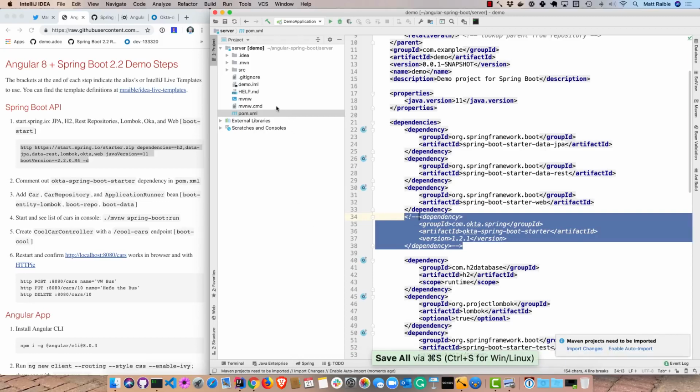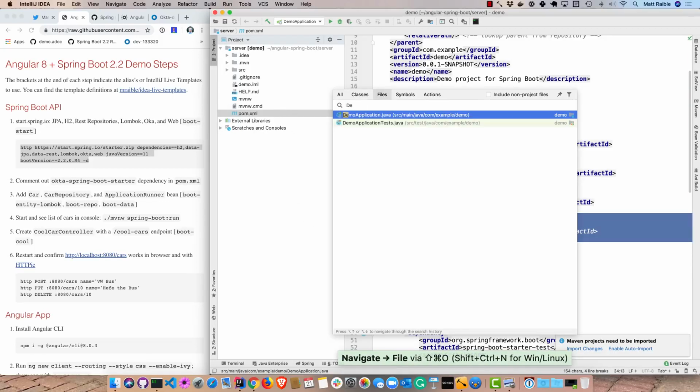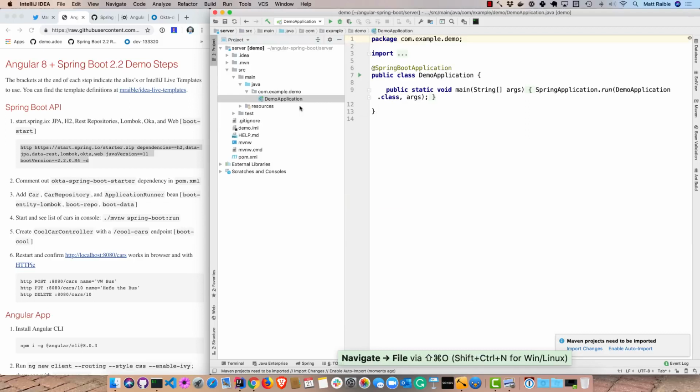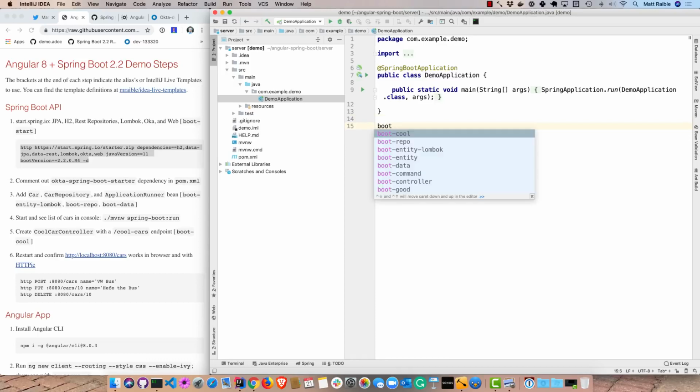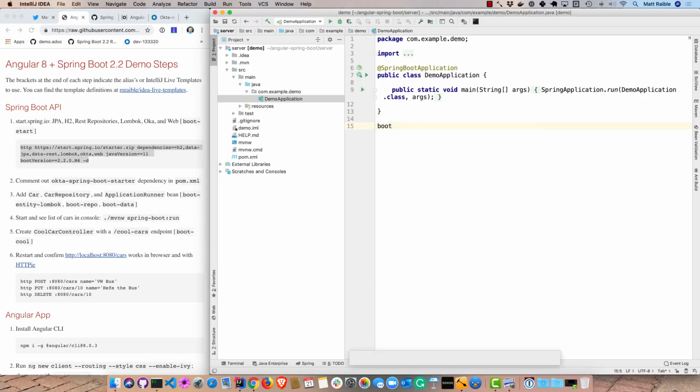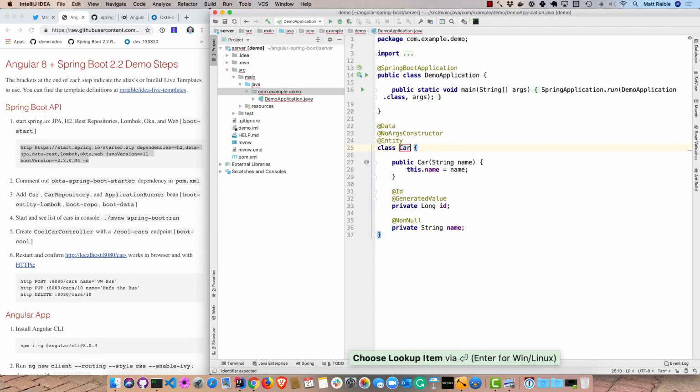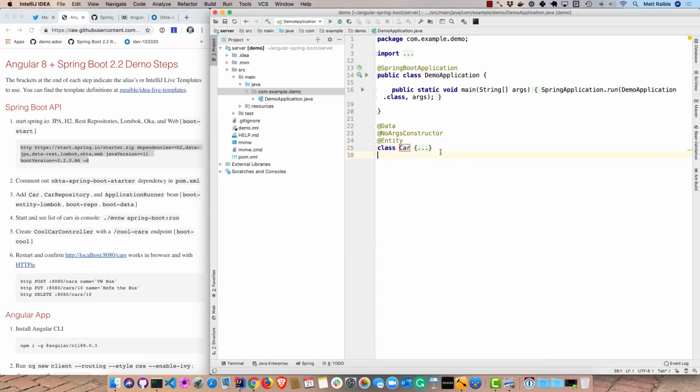And we'll start by creating a car entity. This is in the demo application directory. I'm just going to do everything in one file because it makes it a little bit easier to see it all instead of creating separate files for each Java class. So I'll start with a car entity. You can see it uses Lombok annotations, so we don't have to actually write out getters and setters. Makes it a little easier, especially for demos.